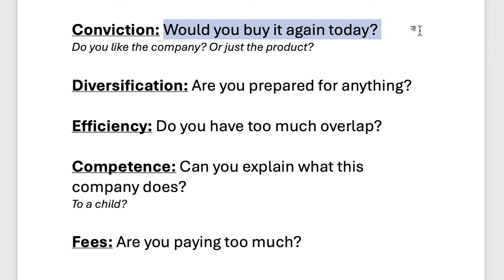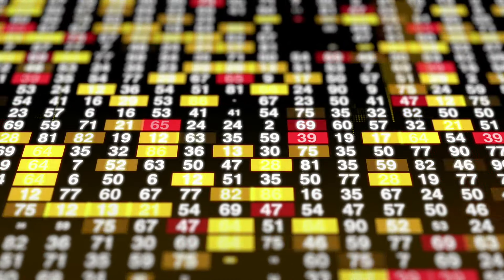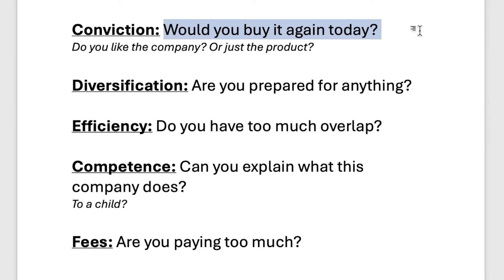You should be holding a stock because you're excited about it, because you believe in it, because you love that stock — you can't wait to buy more, you believe in everything the company is doing. There are so many stocks out there for you to buy. Why would you hold on to one terrible stock when you can put that money to use? Even if it's $100, you could still put that $100 into a better stock. $100 is better than $0 if that company goes bankrupt. So go through your portfolio, look at the stocks you're holding, and ask yourself, 'If I didn't own any of these, would I want to buy them today?'